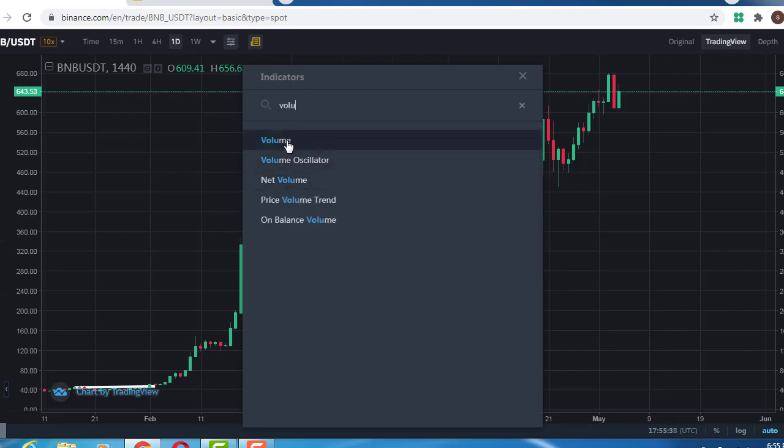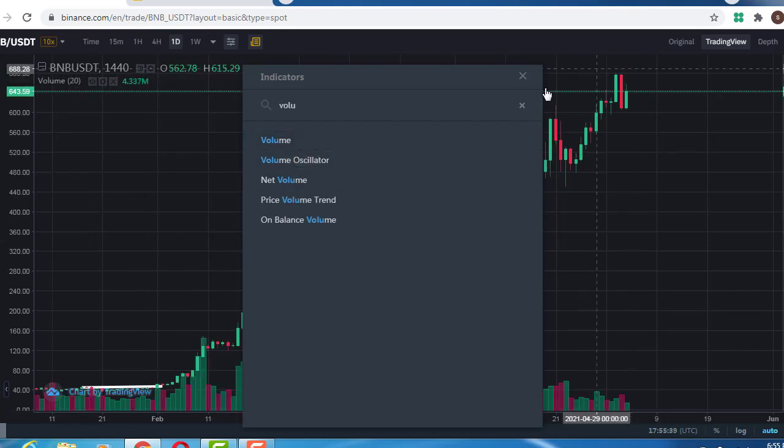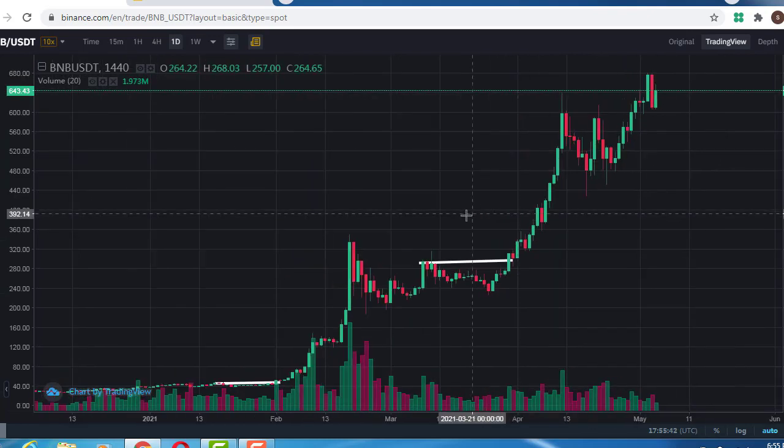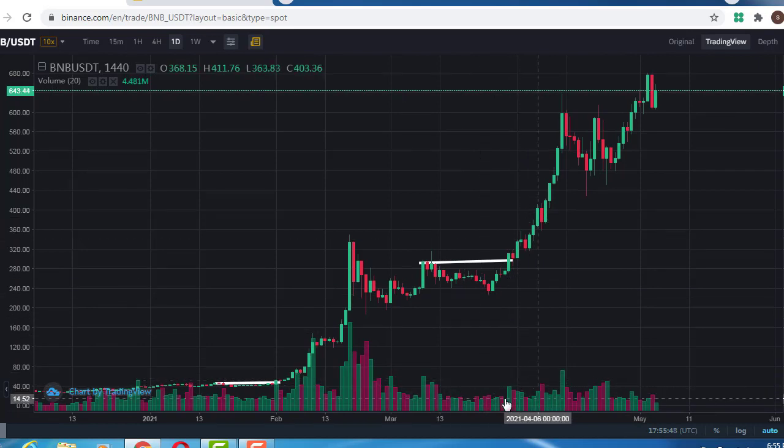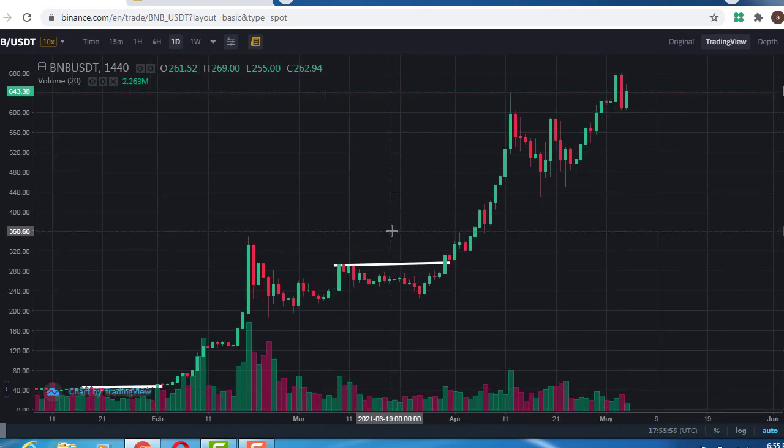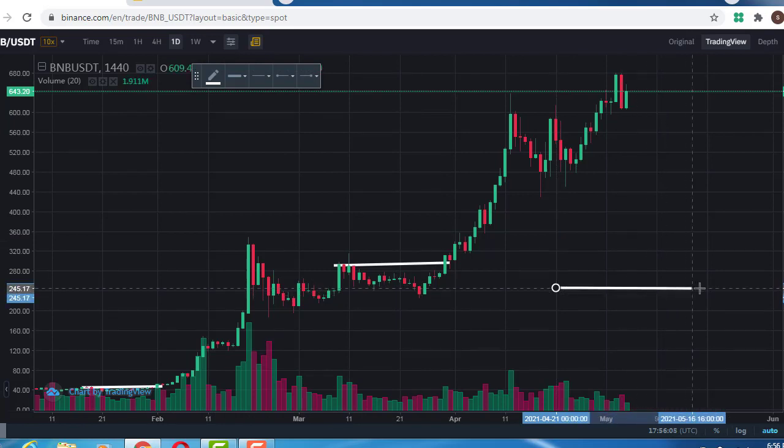So this is the volume, so I click on the volume indicator. After I put on the volume indicator, the first strategy I'm going to look out for here, and I'm going to show you very well, is what we call a volume spike. When a market moves parabolically to the upside, let me show you very briefly here. Let's say this was support.